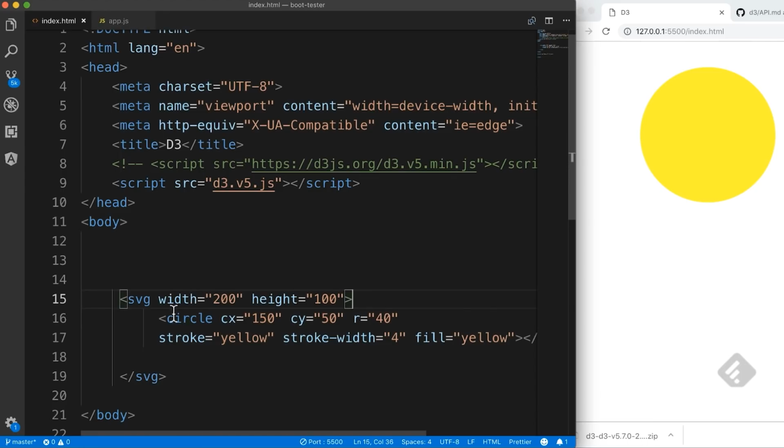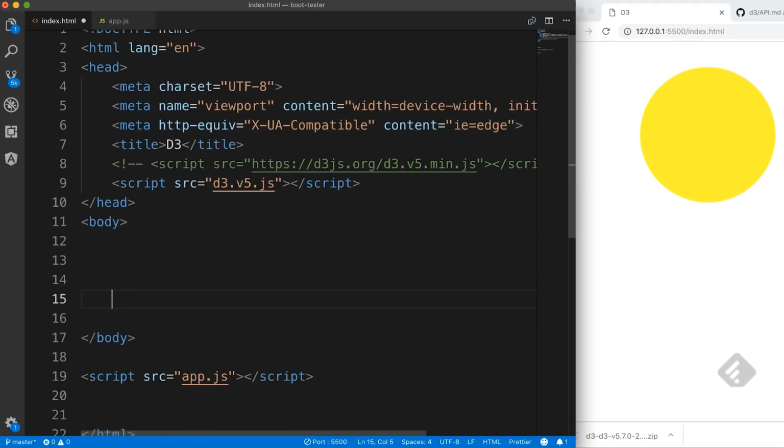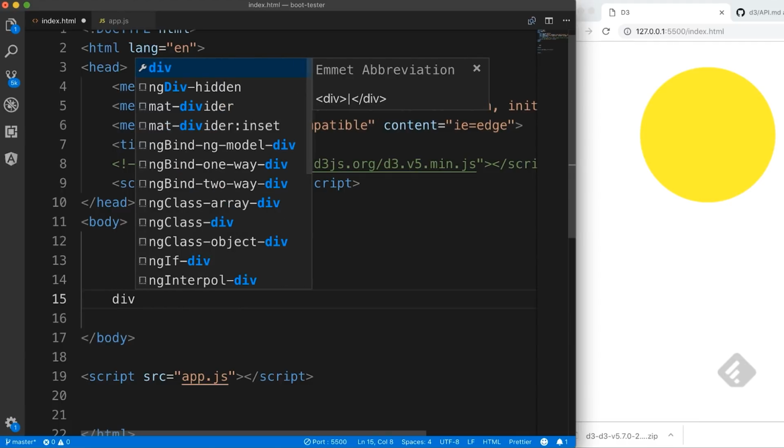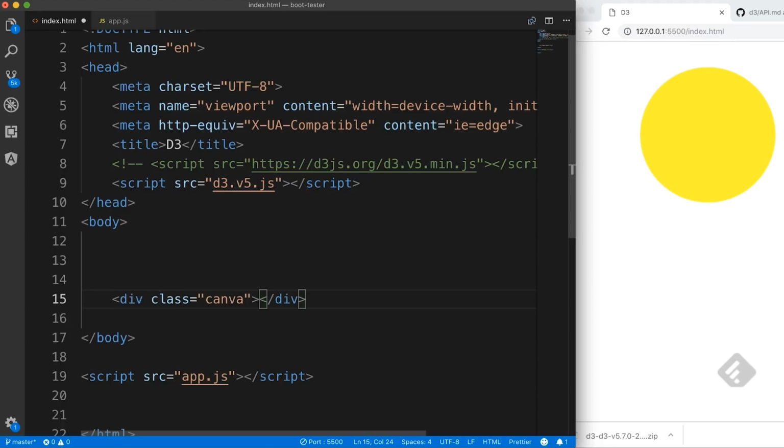All right, so we have now the SVG that we learned earlier. We can actually do the HTML inline SVG, as you saw here. But like we said before, this is not very efficient, because as we start creating complex graphics and so forth, using this method here, it can only take us so far. All right, so what we're going to do actually is I'm going to get rid of all of this. What I'm going to do here is I'm going to create a div, and I'm going to give this div a class name of Canva, like this. And there we go. So we have our div and we call class name Canva as such.